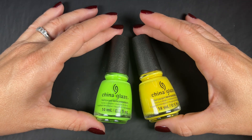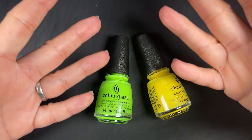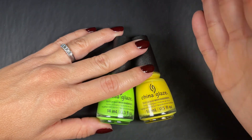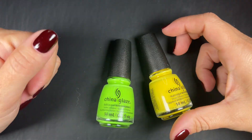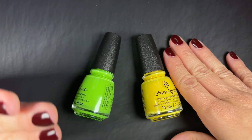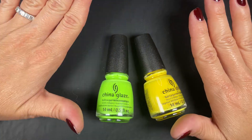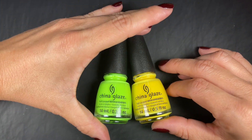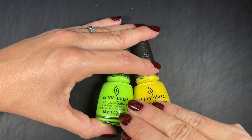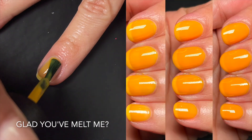I don't know if it had something to do with my application — maybe I didn't do the coats thin enough and the polish pulled a little. But once you start making up stories about what you did wrong, you already know the formula isn't the most fantastic. Amazing polishes let you slap them on and they look perfect. Keep in mind: thin coats, build them up. On some nails they won't be perfect at three coats, but they're wearable. If you have ridgy or peeling nails, these two could cause you trouble.